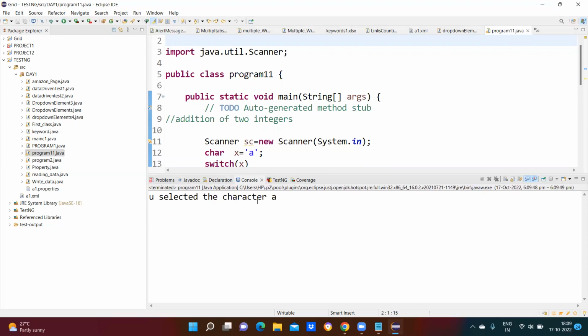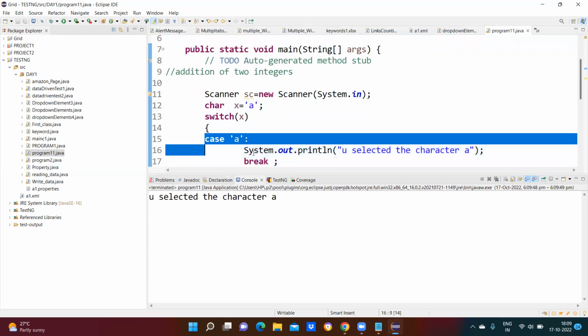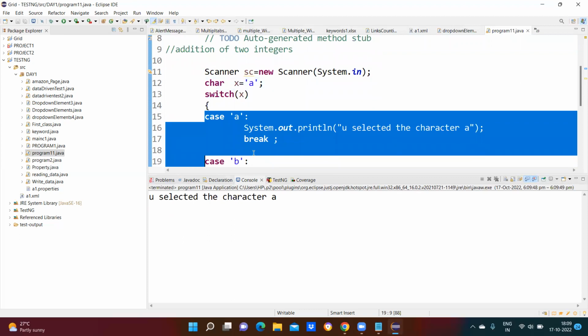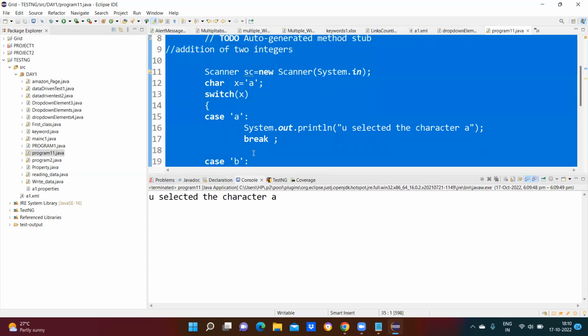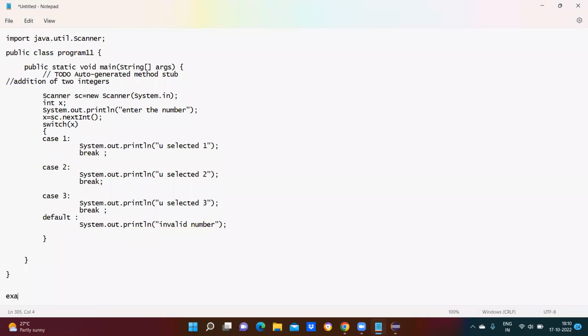If I run this program, you selected character a, and it will execute case 1. Okay na? Got it?